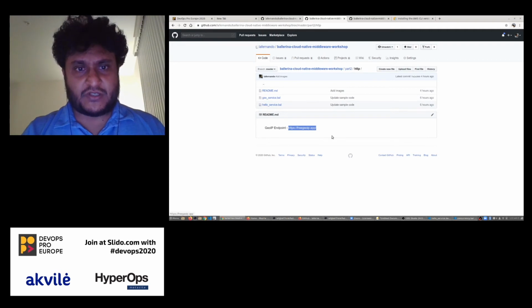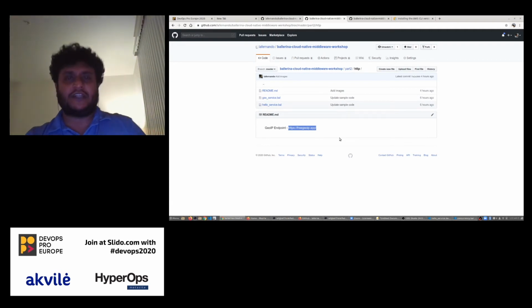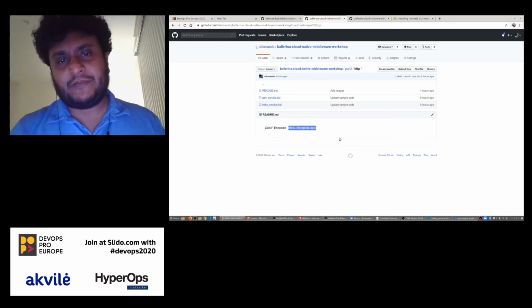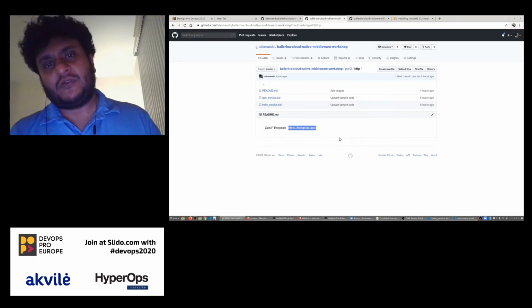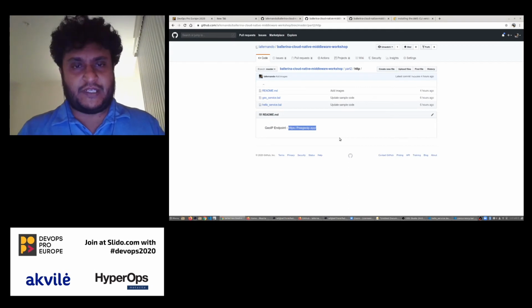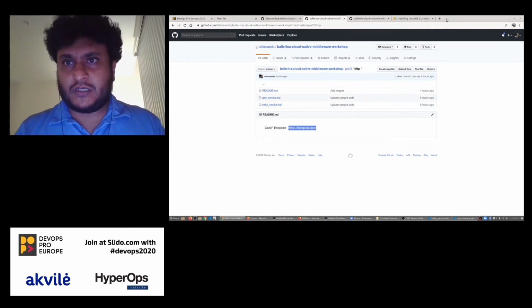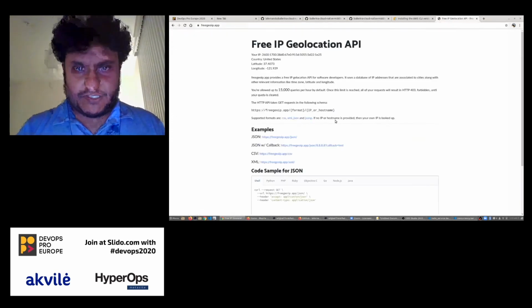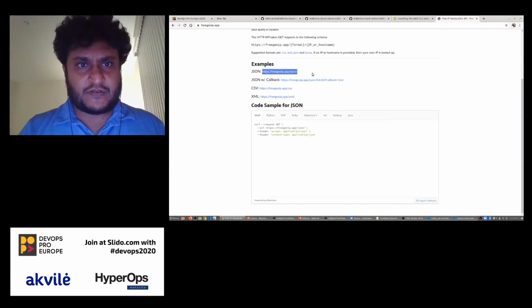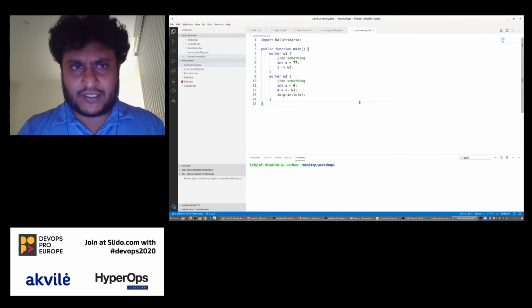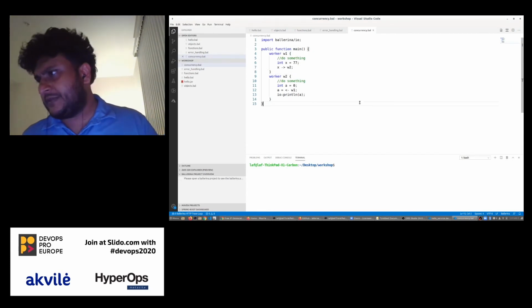This is a GeoIP endpoint where we will be sending requests with a host or an IP, which will do a GeoIP lookup and give the physical location where that service is located. If we go to this website, it gives the API and how that is used. So what we will be using is this endpoint, geoip.app/json. So let's see how to write a client for that.